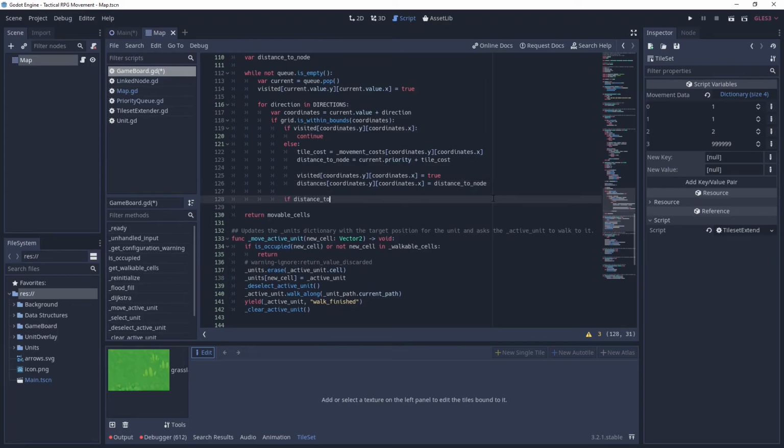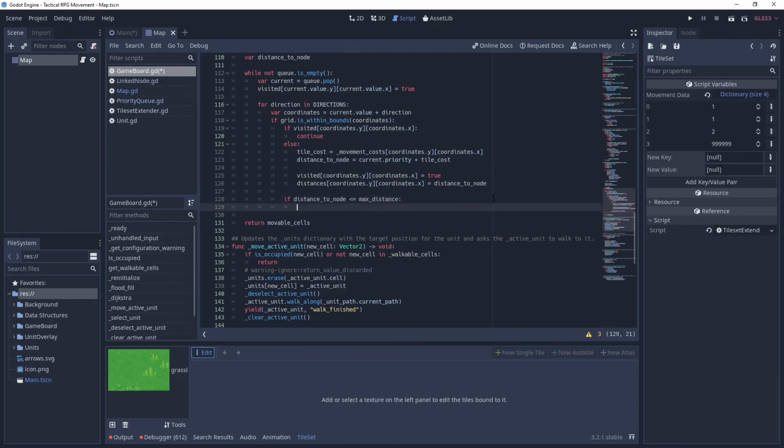After which we can do this. So if distance to node is less than max distance, so as long as the node is actually reachable by our unit, we're going to mark the previous tile. Basically, we're marking the tile we used to get here in the previous table, which is of course the current node's value.